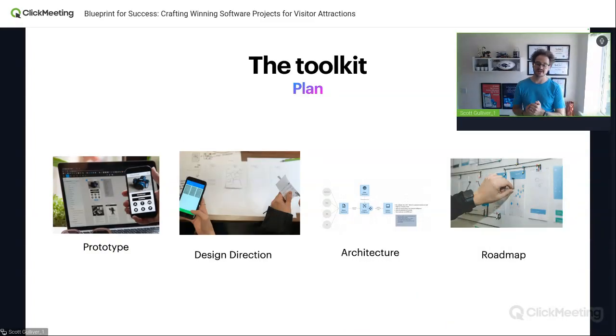Prototyping is another good way to narrow down designs and really start bringing to life this idea that everyone's created together. That and the design direction together also help to visualize something that we can start to really plan. Without that step, it's kind of hard because we all again have different ideas in our heads of what's being built.